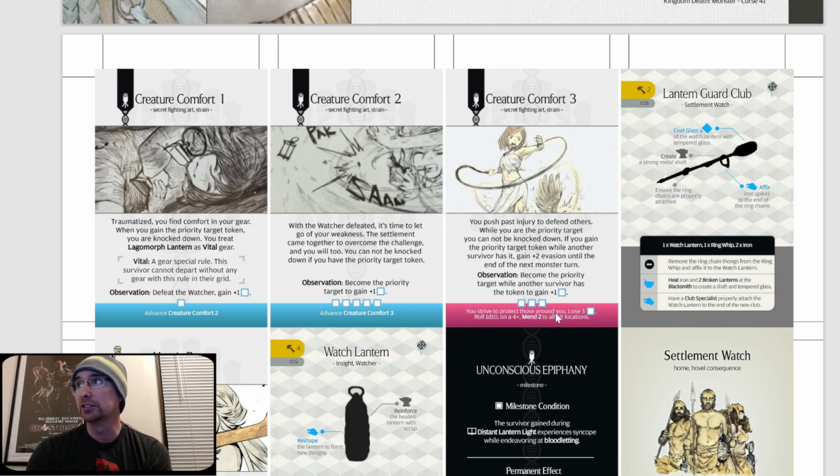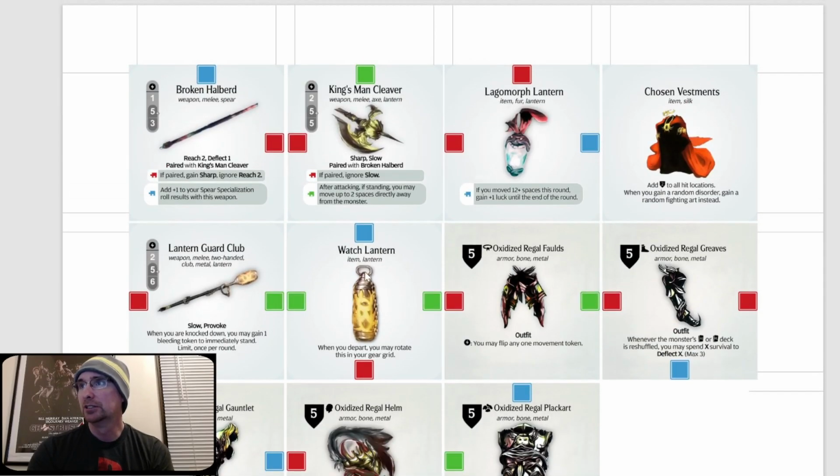Let's look at Watch Lantern and Lantern Guard Club. So here's Watch Lantern. It's just a gear. It's just another lantern. And when you depart, you may rotate this in your gear grid. This should be bolded, depart here. I'll have to fix that. I think I did. I just might have forgotten to put it here on the print and play. So you can rotate this, so you can have this any different direction you want it to face. That's pretty much what it does. It's a very nice, very simple thing.